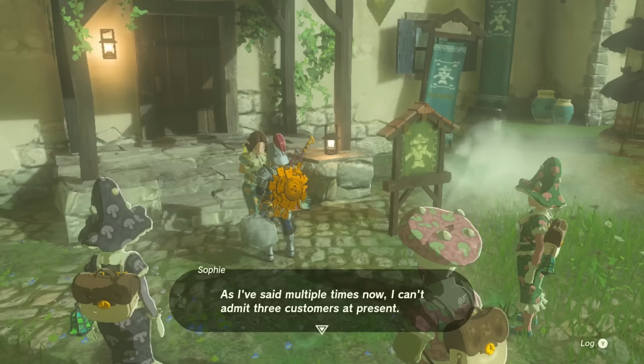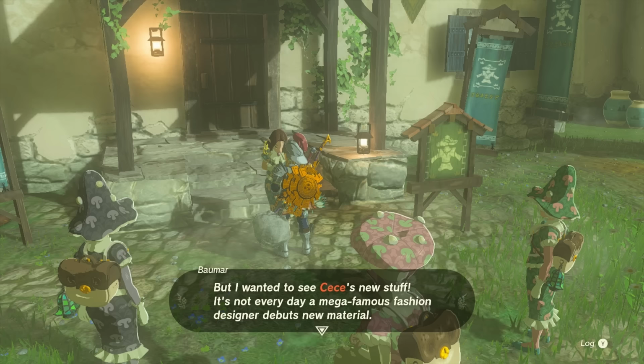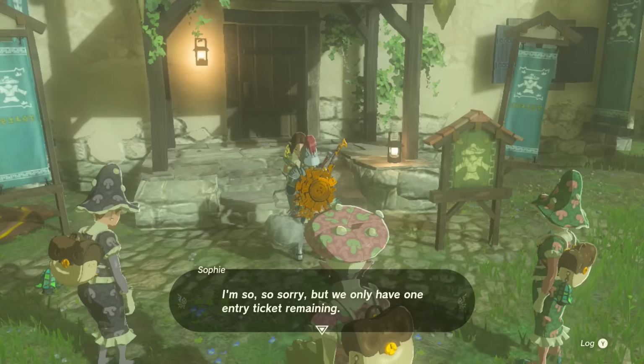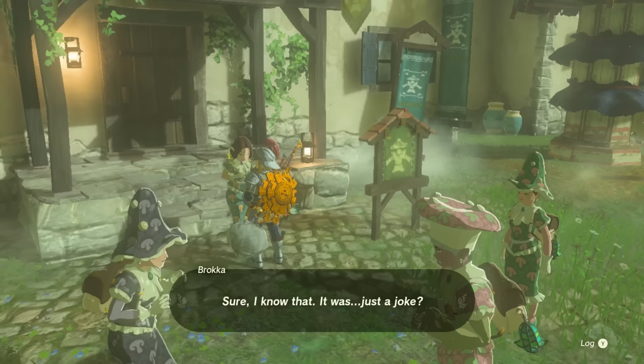As I said multiple times now, I can't admit three customers at present. What do you mean? We took the trouble to come here and now you're saying we can't get in? But I wanted to see Cece's new stuff. It's not every day a mega famous fashion designer debuts new material. Yeah, everything I've heard was that this is some of Cece's best work. I'm so sorry, but we only have one entry ticket remaining. One ticket, so you're saying one person could go in? Hey, come on now, we can't just let one of us get a head start. Sure, I know that. It was just a joke.